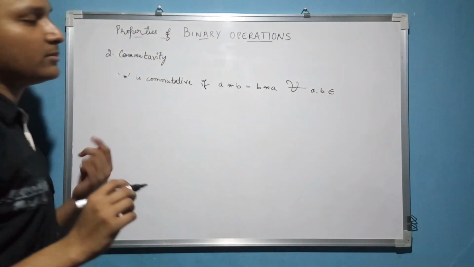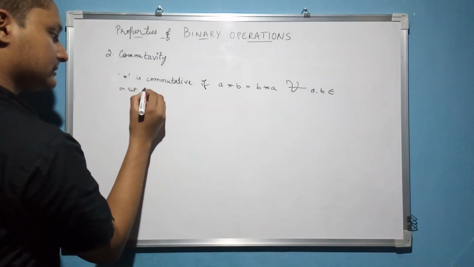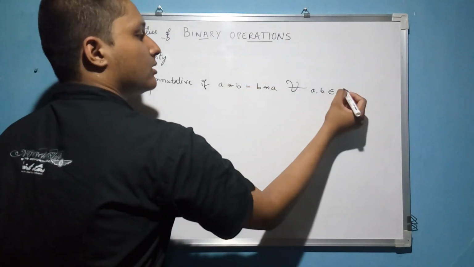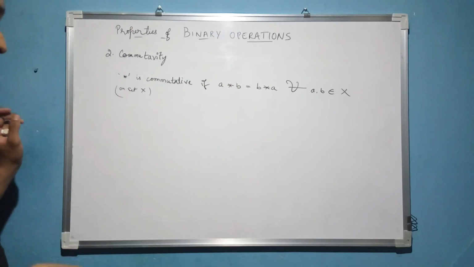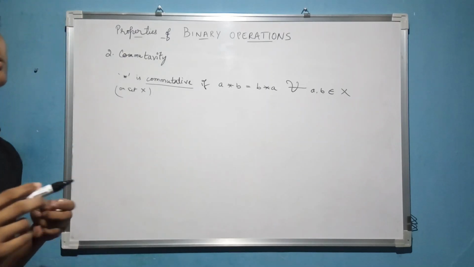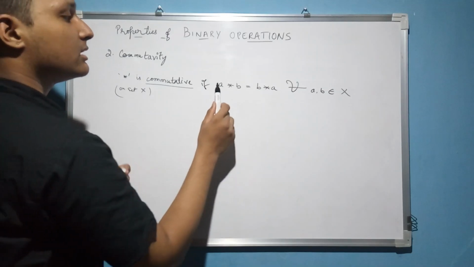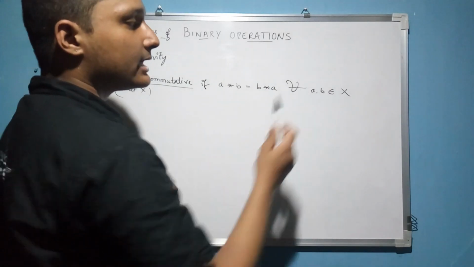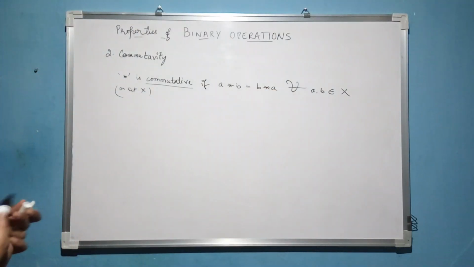So we may say the set I am considering is on set X. Then A comma B also should be belonging to that set. Let me explain once more. Commutativity of the binary operation can be shown if you use that operation interchangingly, you should get the same value for every values A and B that is belonging to that set from which you are opting, right?